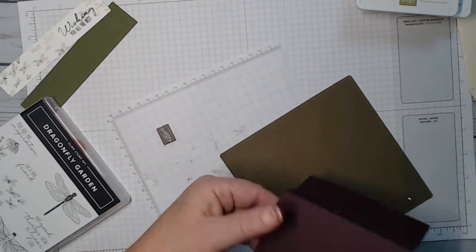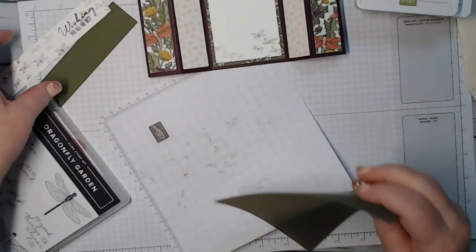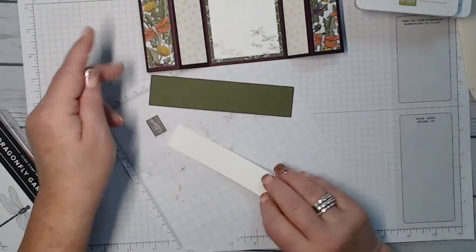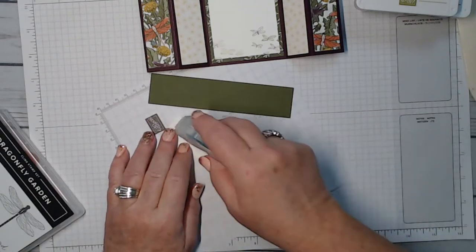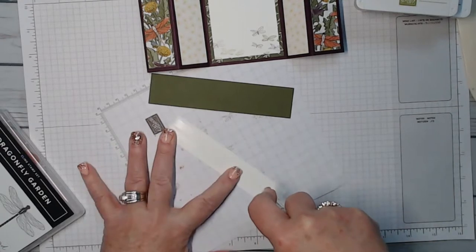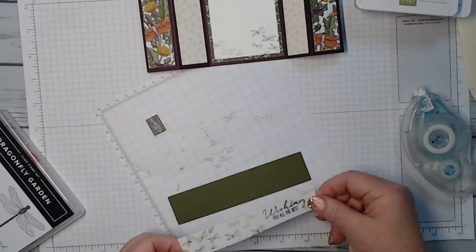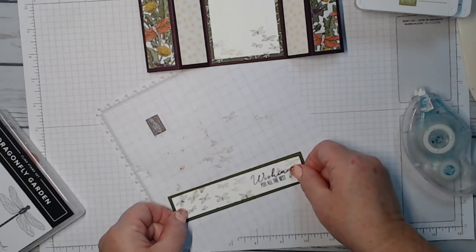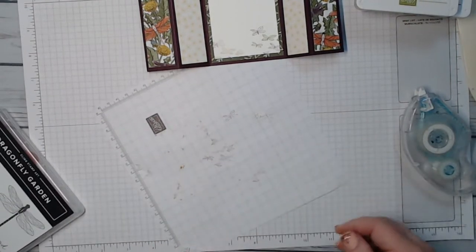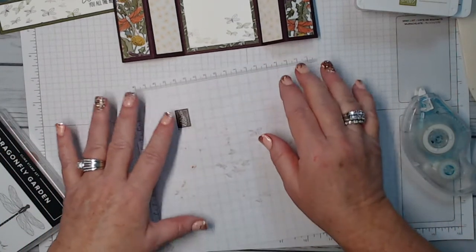All right. Now I'm not going to adhere the front piece on yet because I'm going to adhere these two together. But I'm not going to put that on yet, and I'll show you in just a bit why. We're going to create something to go on the back and kind of fill in that spot. Okay, so we're going to set this aside. And now we're going to do some fun stuff.